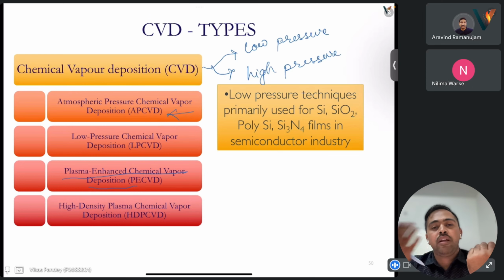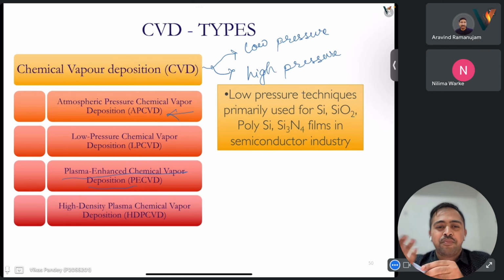So why go for a costlier system, right? Costlier and more complex. So it is something we have to think about: what are the materials that we are going to grow? Simpler and common materials like MoS2, barium oxide, and these oxides. Generally, people are working in metal oxide semiconductors, and for them APCVD is fine, right?